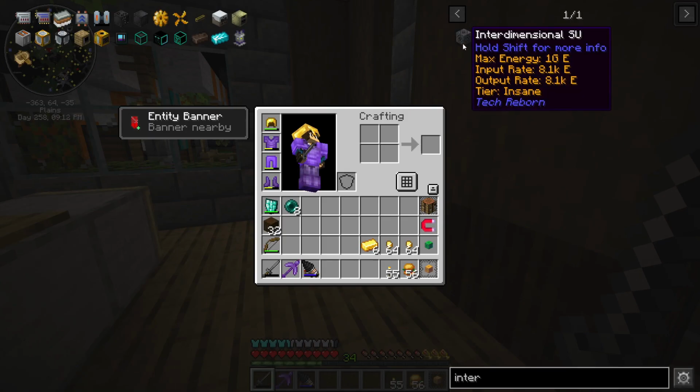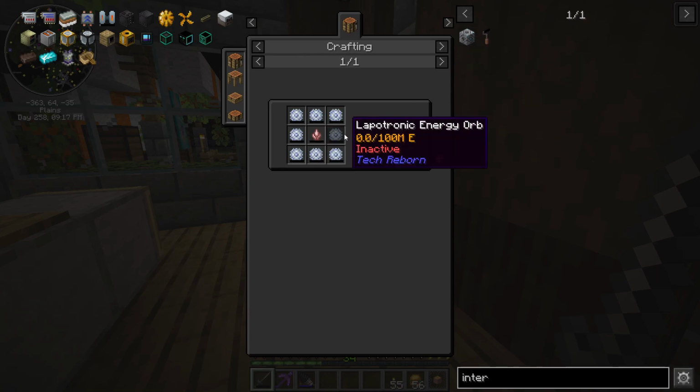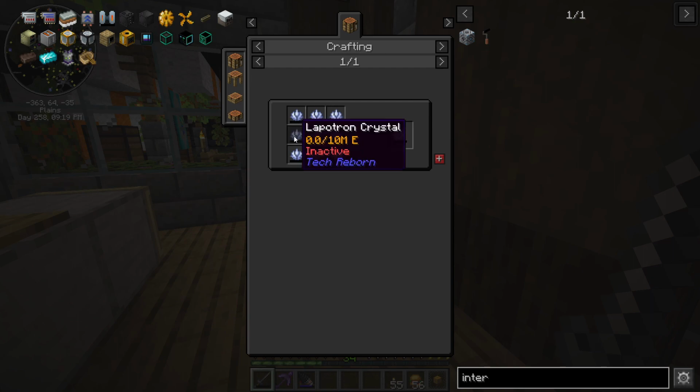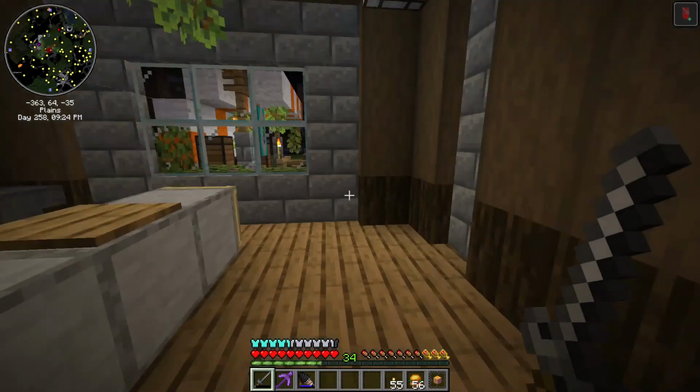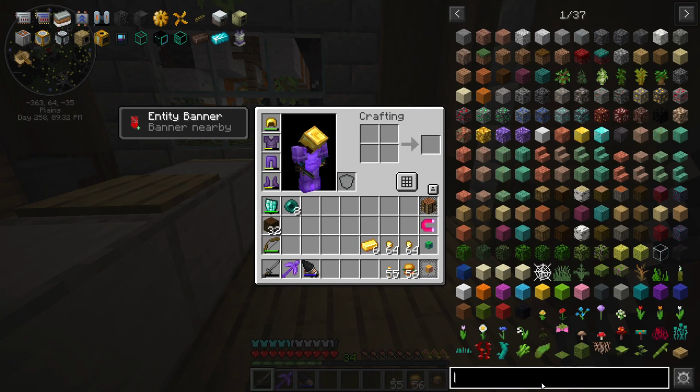Okay, so in one of this interdimensional SU, you need 4 stacks of Lapatron crystals. You need 4 stacks of this. That is nuts. That is crazy, hella expensive. So we don't want to do that. So what I'm going to do is slash off first the nether scrap automation thing.